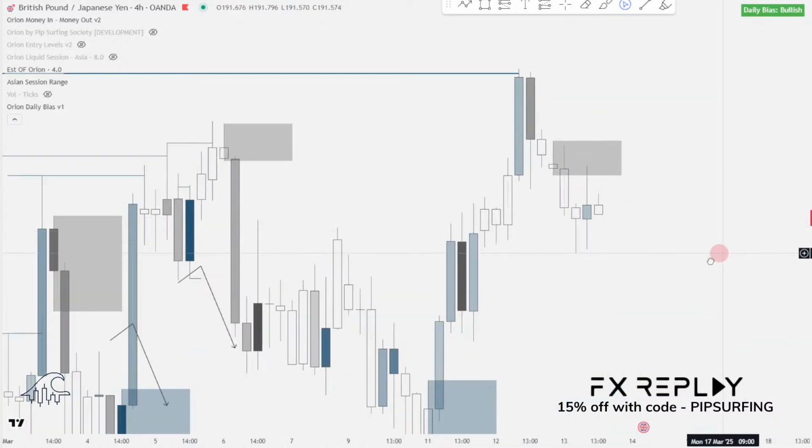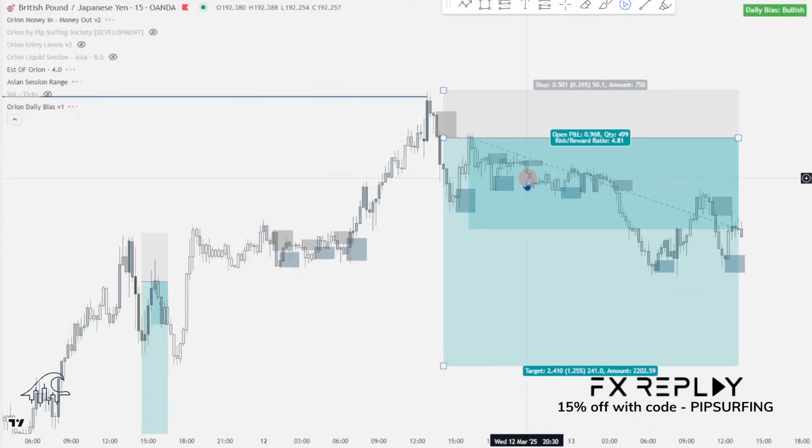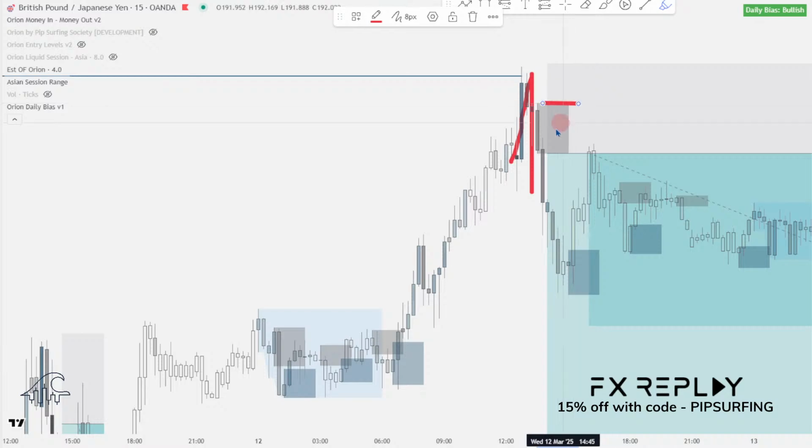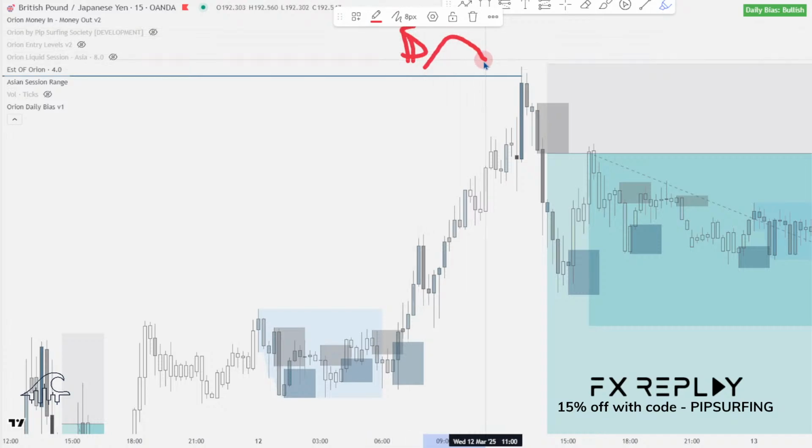You can see when we come back down to the 15-minute that we had, again, high volume coming into here. We then came down and created our money out. That told us that if price comes back to this area, we are most likely going to see a sell move, following at the time the daily bias, following the principle that liquidity is being picked up from one end, dropped off, and shift into another direction, right?